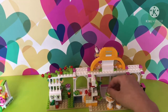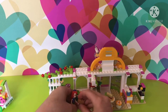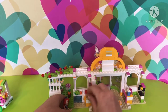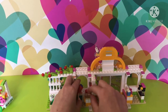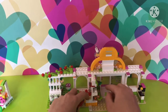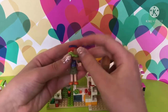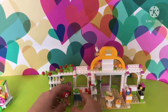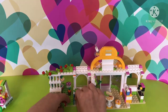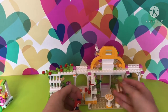I'm going to move Marcel and Naomi out of the way first. Yum, this bread smells so good. It smells like rye bread. Delicious. Now let me add in the carrots and the lettuce. And shazam, a sandwich is born. It looks so yummy. I want to eat it. But this sandwich isn't for me. It's for my grandpa who ordered it.